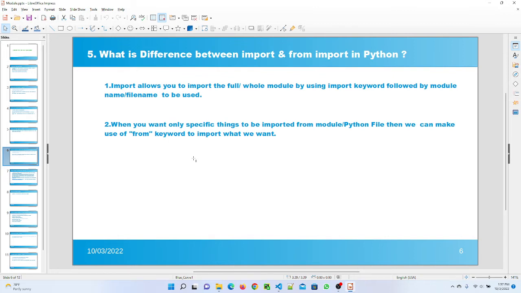When you want to use only specific things or specific functions, at that time we have to use the from keyword and mention the module name as well as the function name which you want to import. So if you want to import only a specific function, then you have to use the from keyword.